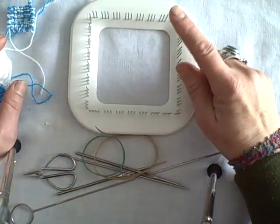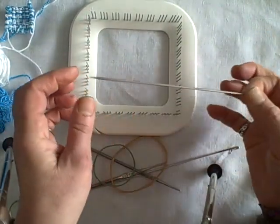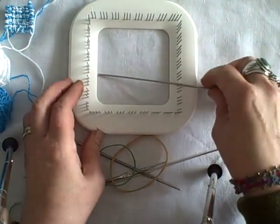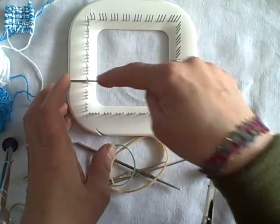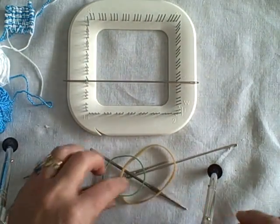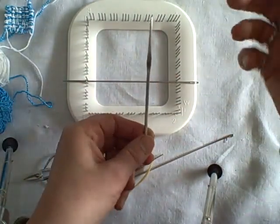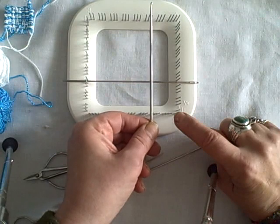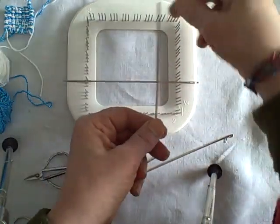So what do we need to weave the pockets? Of course, you're going to start with your Zoom Loom. You're going to use your weaving needle in a slightly different way — you're going to lay it in the first gap on the right hand side, but then go in one nail down on the left hand side, so you're going straight across. This is actually eight nails up for that first gap. Then you're going to take a steel crochet hook, or a knitting needle, a DPN, anything that will fit between the gaps, and place this one also eight nails along.